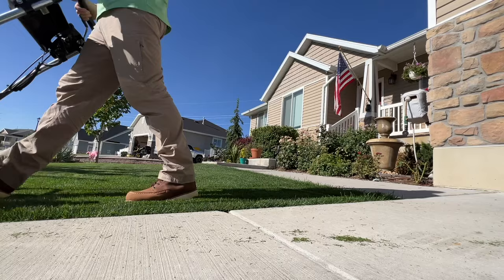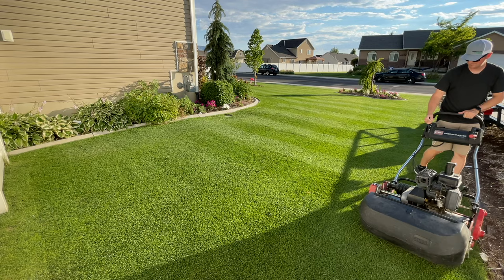One of my favorite things to do when I mow the lawn is put stripe patterns in the lawn. To do that you need some kind of rolling mechanism or a weight or something that drags behind the mower to lay the grass down. For those of you that have been following along, you know that when it comes to my front yard, I've switched away from using a golf course reel mower in the front yard, which had a ton of weight already as part of it and had these big rollers on the back which put down some really defined stripes. I switched to a more traditional lawnmower.